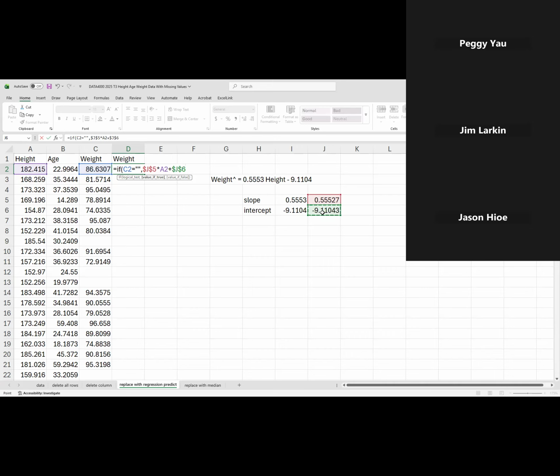And otherwise, you can just return your own value. So I'm saying if the entry in the weight column is blank, then the value I want for the weight is the predicted value from the regression model.